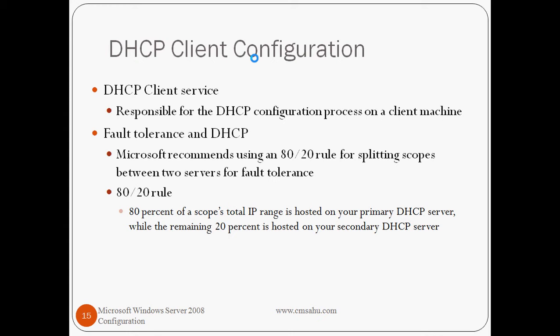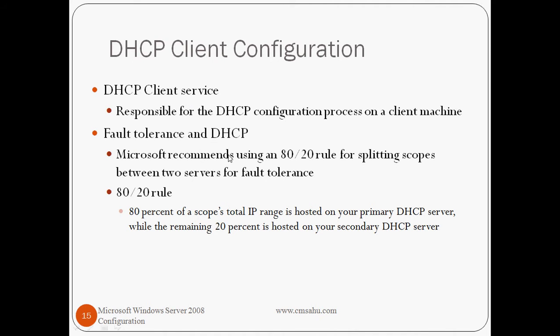See what exactly the client service is. This DHCP client service is one kind of service. It should be enabled on your client system, then we will get the automatic IP address. If this option is not enabled, then your client definitely won't get the right IP address. So this service has to be enabled, has to be automatic, right?